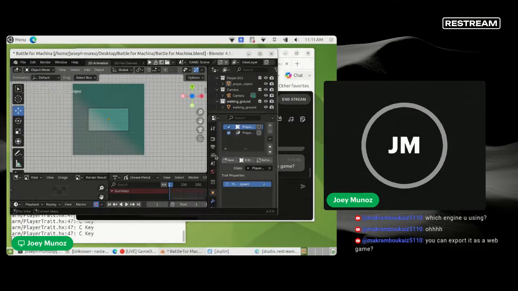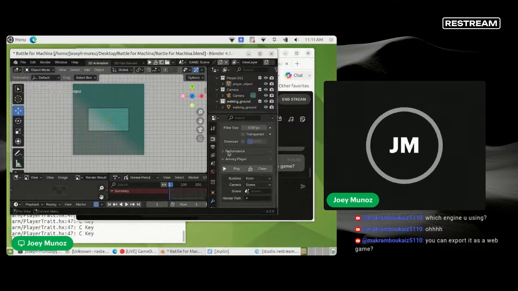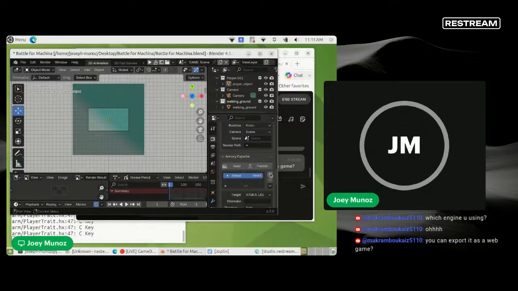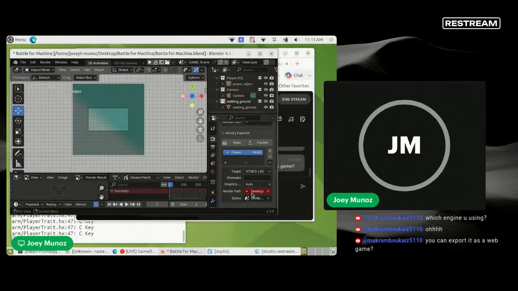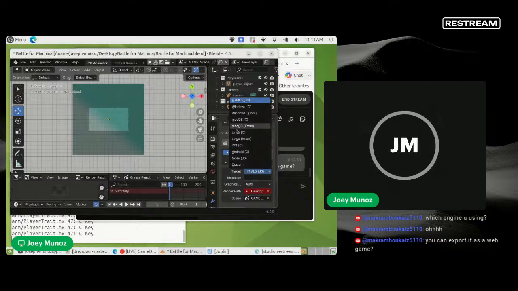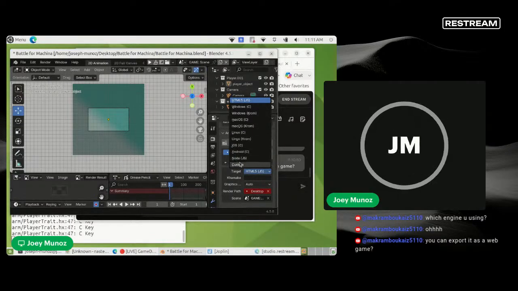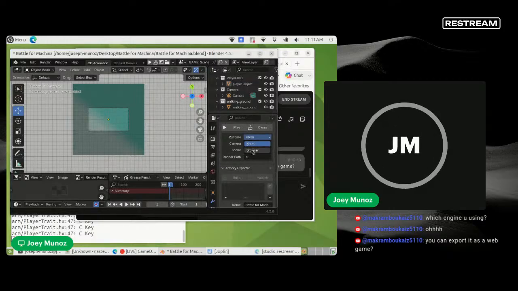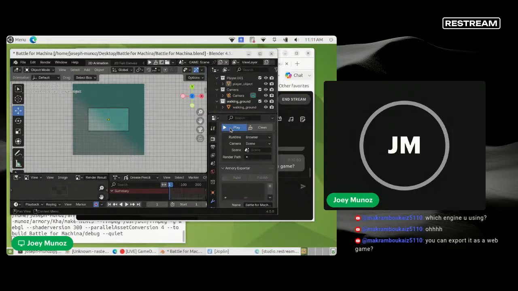Yes, you can definitely export as a web game. If we go down, so when we render, there's a number of different ways to render. You got different targets that you can do. So you got HTML, Windows, Mac, Linux, iOS, Android. So you have the capability of doing all that. In the runtime window, if we wanted to, I could change it over to browser, so that way it pops up into the browser. So that way it does definitely publish for HTML.